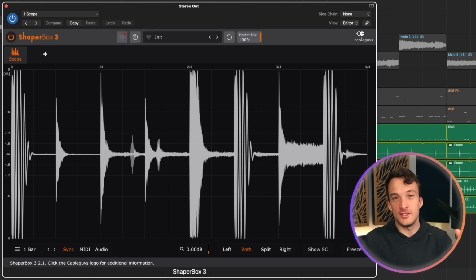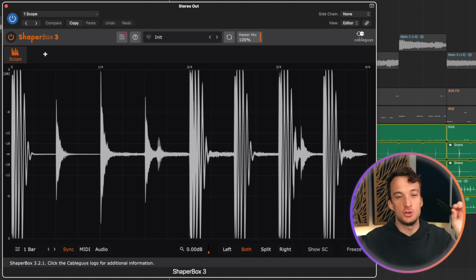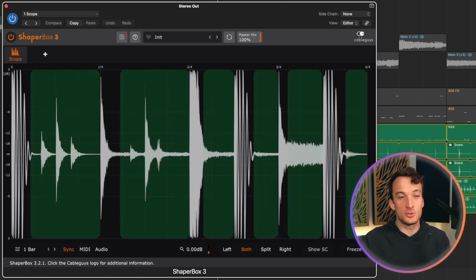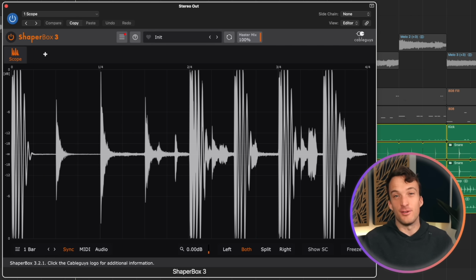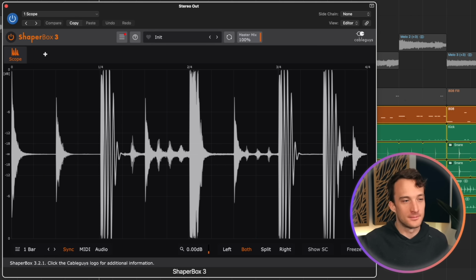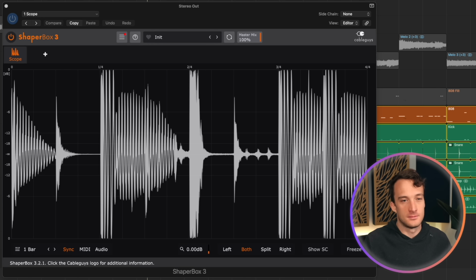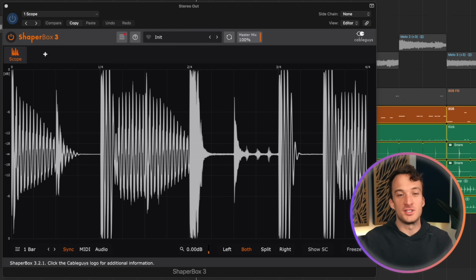You can see all these drum samples have a really nice attack to them, but they're also really short. And what that does is leave a lot of empty space in between for the melody to come through, but more importantly, for the 808 to cut through. If my drums were longer, the track just wouldn't be able to sound this clean.